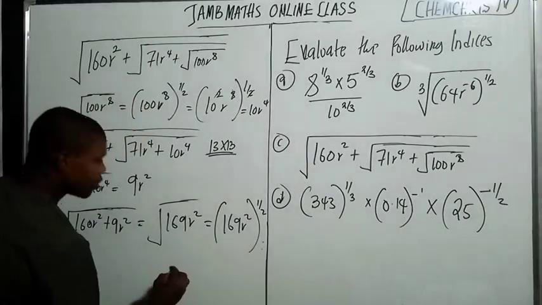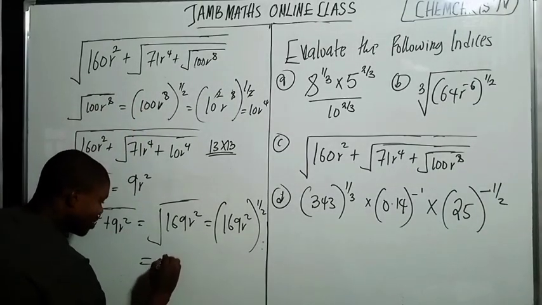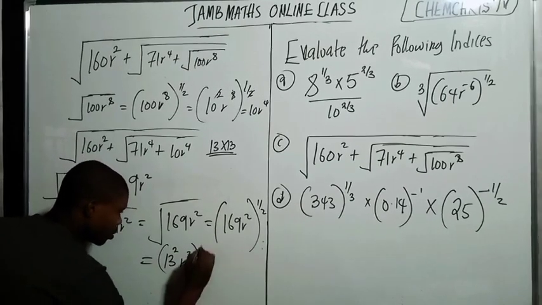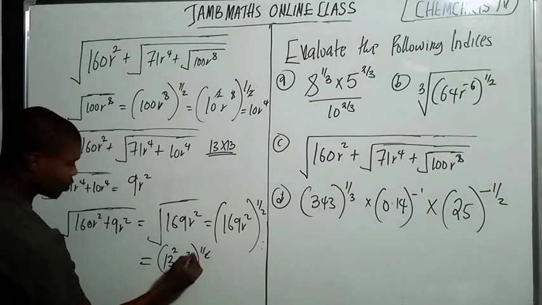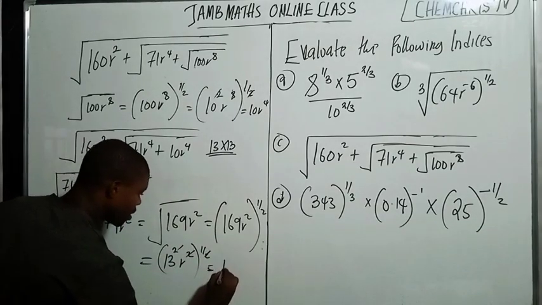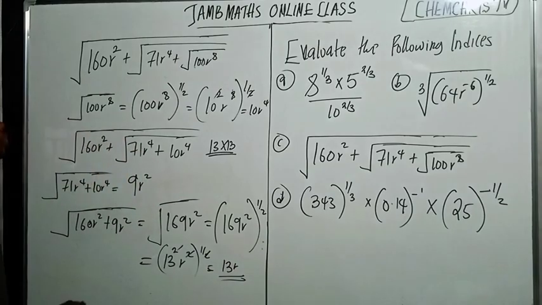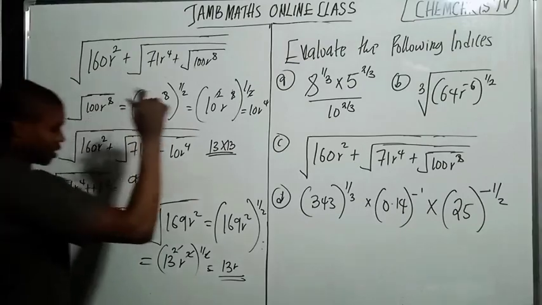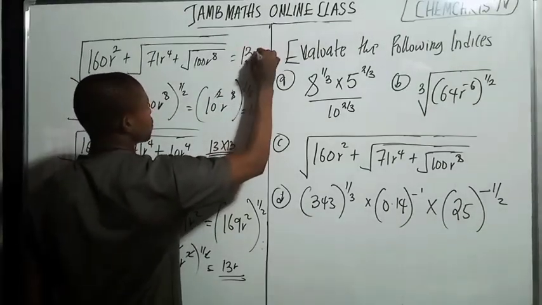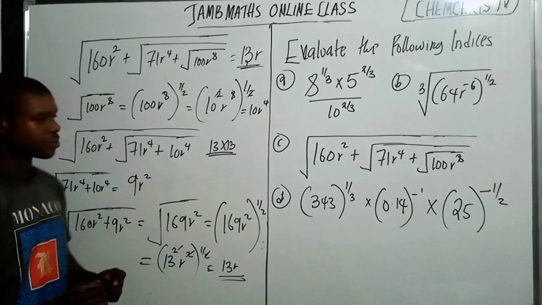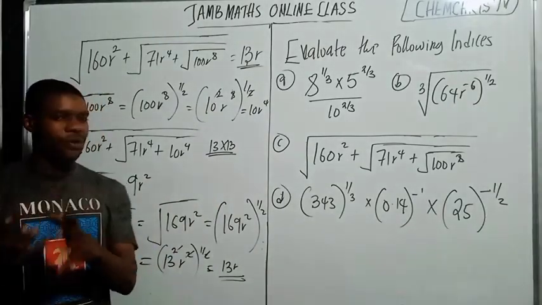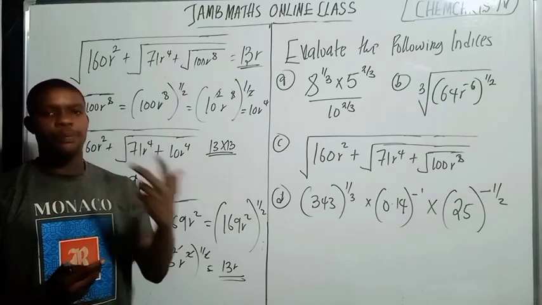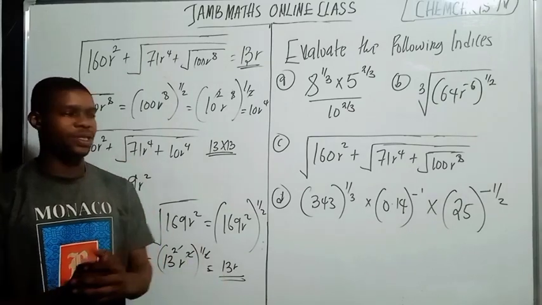So it's going to be 13 raised by 2, raised by 2. Can you see that? Because that one cancels out for here, so you have 13. So the answer to this one here, the answer when you evaluate is what? 13, and that is the answer. So now, like what they say, practice. Once you keep on practicing, it will get used to you. Do you understand? So it's step by step.